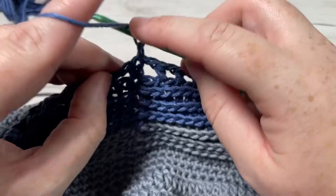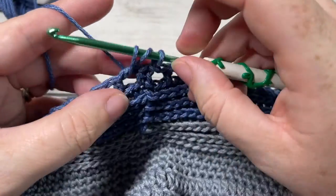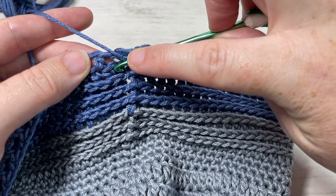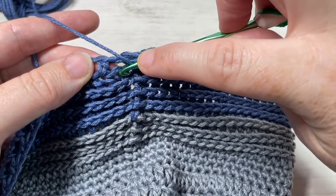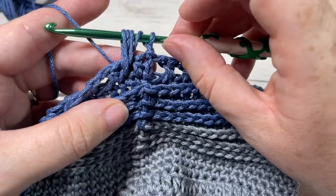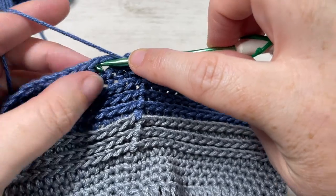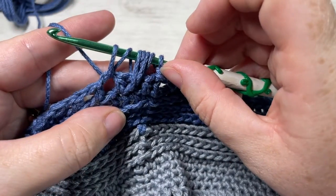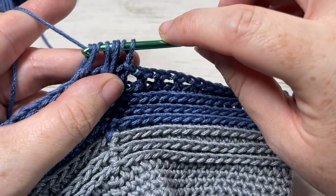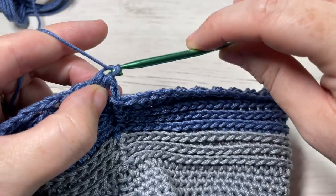To work the beginning feather stitch, you're going to yarn over, insert your hook into the next chain 1 space, yarn over, and draw up a loop. Yarn over, insert your hook now down into the skipped stitch 2 rounds below, under that same chain 1 space. Yarn over and draw up a loop. Yarn over, reach across into the next chain 1 space, yarn over, draw up a loop. You'll have 7 loops on your hook, yarn over, and pull through all 7 loops. That's your beginning feather stitch. You're then going to chain 1.